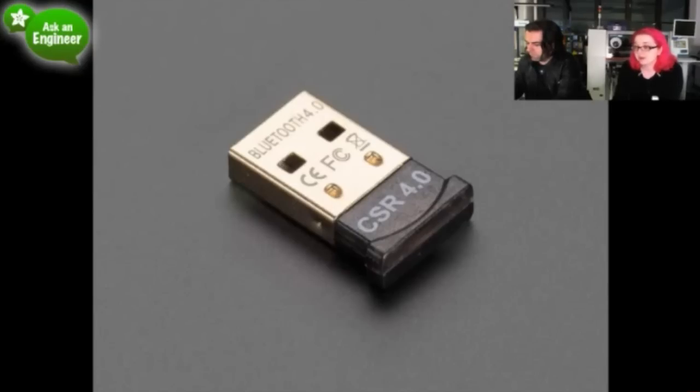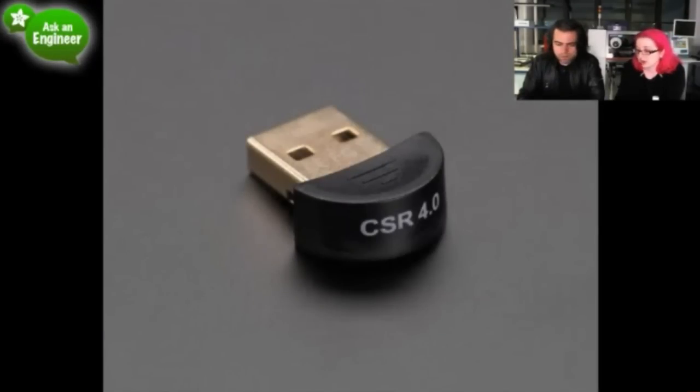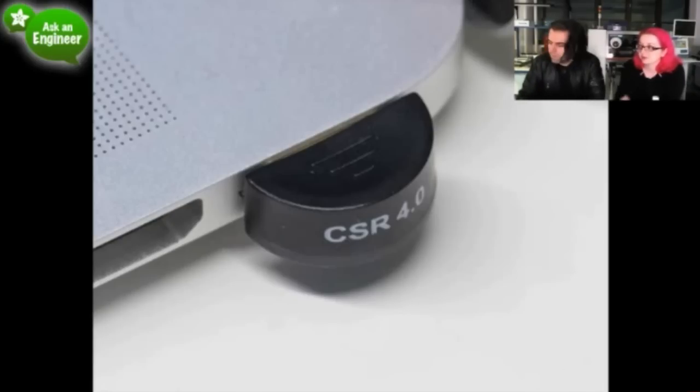This chipset is like the standard CSR Bluetooth 4 chipset. I've tested it a lot on Windows 7 because I've been doing a lot of Bluetooth experimentation. I got it to pair with a Bluetooth keyboard on a Raspberry Pi, so I'm assuming it works for any other use for the Raspberry Pi. It definitely came up no problem. There was no driver installation issues, no errors. It should work with a Mac, except all of our Macs here have Bluetooth built in, but if you don't, it should work. This is a classic Bluetooth chip. There's only two out there. There's one from CSR and one from Broadcom. They're both supported by everything. While I haven't tested it on every single Linux distribution, so far the Raspberry Pi and Windows 7 have no problem with it. Windows definitely will support this in the future, so Windows 8 should also have no problem. They're really cute, and they're small. They're 4.0, so they're backwards compatible with Bluetooth 2, which is the most common from hobbyists. Bluetooth 2.1, as well as Bluetooth Low Energy 4.0, as long as your operating system supports Bluetooth Low Energy.